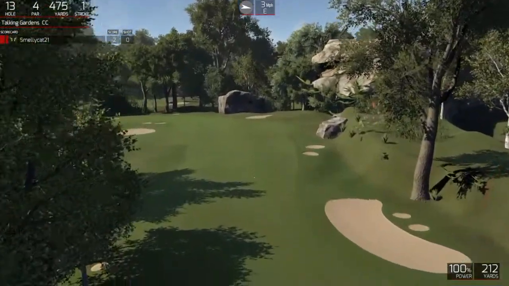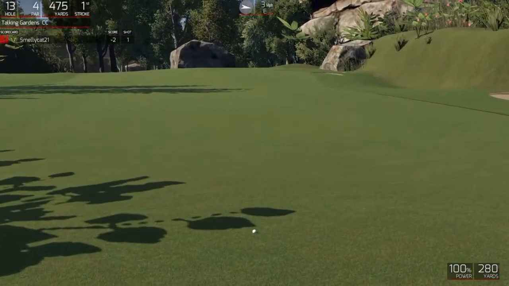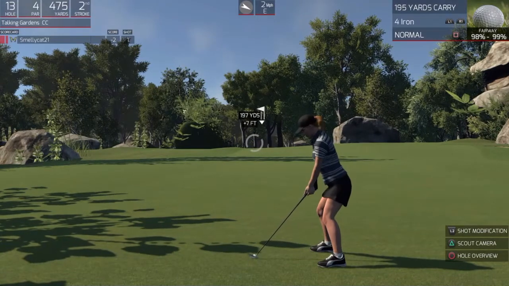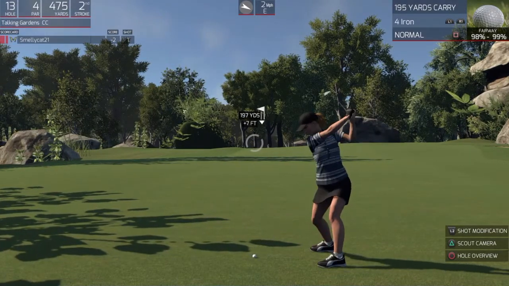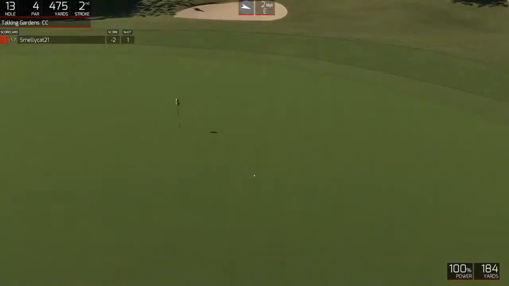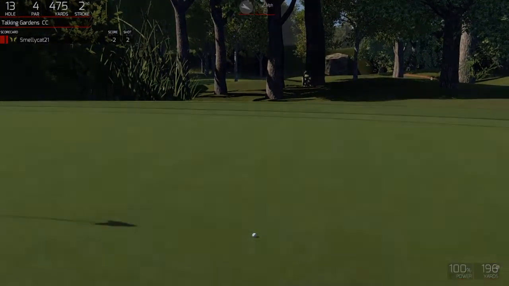Looks like you'll be in the short stuff here. And looks like around 195 yards to go. I don't think it's a hard course, but it makes up for that with its beauty, and this is terrible. Oh, actually, it didn't work out too bad. I thought it was going to roll. Nicely done, you're on the green there.